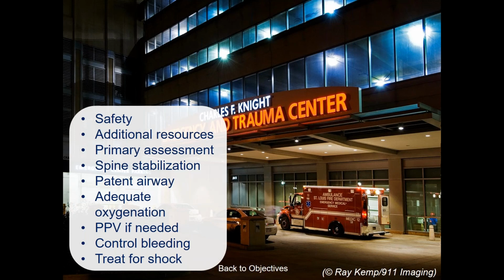We're doing our primary assessment right away, same as always. We're going to do spine stabilization the minute we get to that patient's side. Start forming our general impression. Make sure we have a patent airway. Make sure we have adequate oxygenation and ventilation. If we don't, we fix those things. We're going to treat for shock. We're going to make sure that my patient still has adequate rate, rhythm, and quality of their pulse. We do all of those things right out of the gate because they're primary problems. And if my primary problem is a problem, I fix that right there, right then.